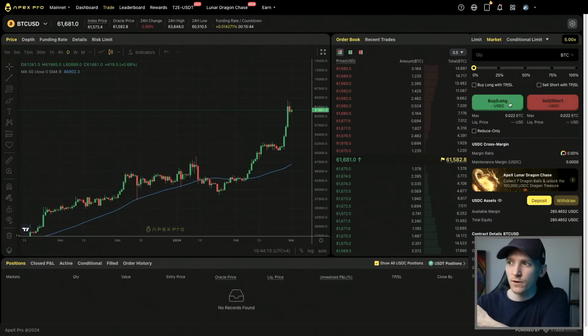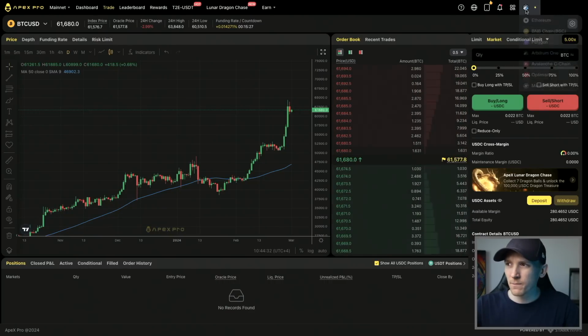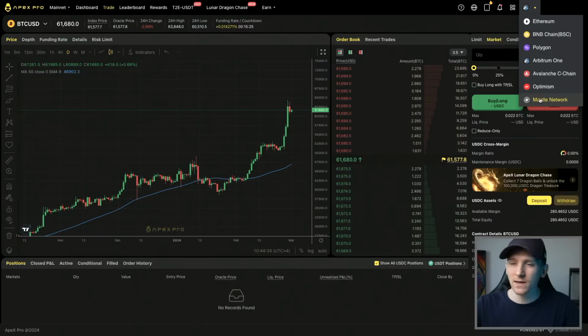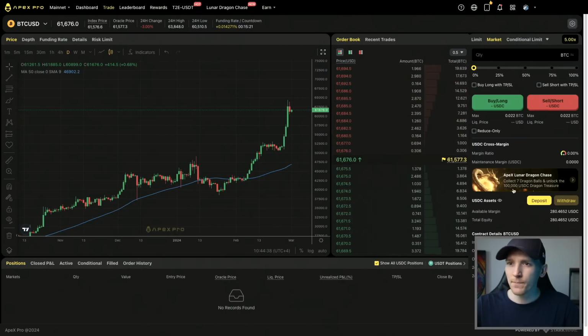What happens is that you trade just as normal, and whatever your balance is at the end, that will kind of be calculated. And if you want to withdraw your funds, you can then do that. So you're not actually using blockchains to trade, you're just using blockchains to send in and out your funds. If we look at the supported blockchains here, you can see EVM chains are supported, but all that you do is simply deposit or withdraw funds.